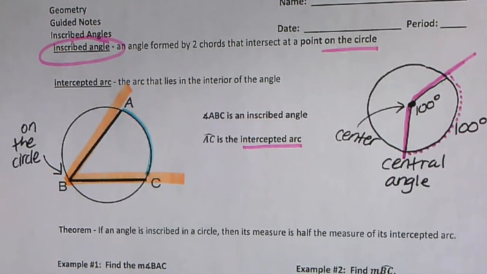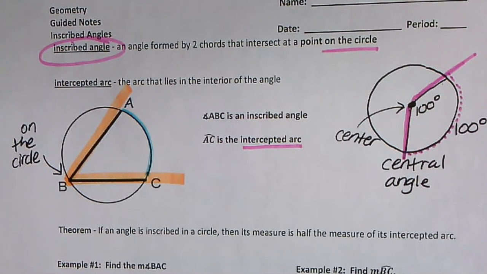Sorry, I'm having some focusing issues here. There are four sort of properties of inscribed angles. They come up quite a bit in circles. And we're going to go ahead and say that all four of those are theorems because we could prove them. So that's the next thing we're going to get into, four theorems.